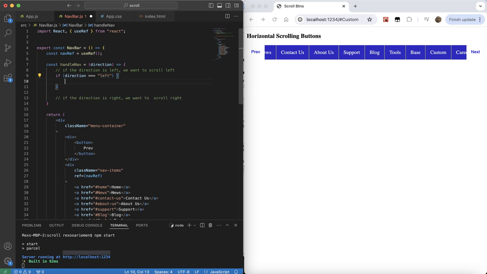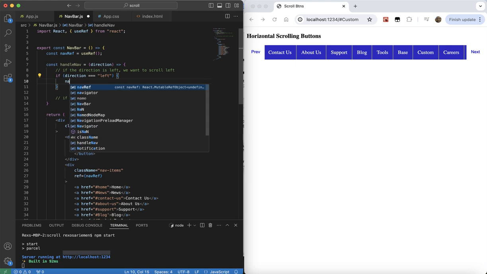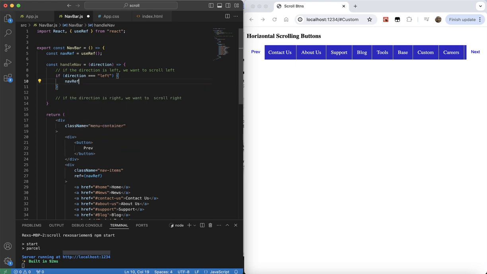So the way we want to scroll is to access a property known as scrollLeft. If we reduce that scrollLeft property, it should move this container to the left. If we increase it, it should move it to the right. So go ahead and check first whether our navref is defined.